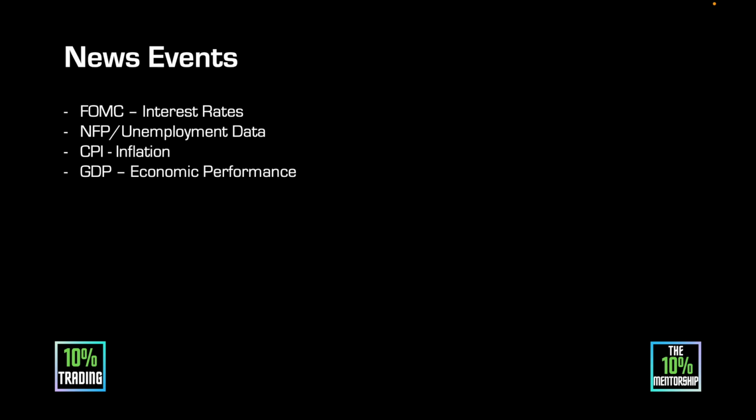The NFP and the unemployment data. NFP stands for non-farm payroll, right? What the unemployment data is basically showing is how many people are economically active. They're still spending, but they're not in a job. This data does not include disabled people. It just includes people who are economically active.